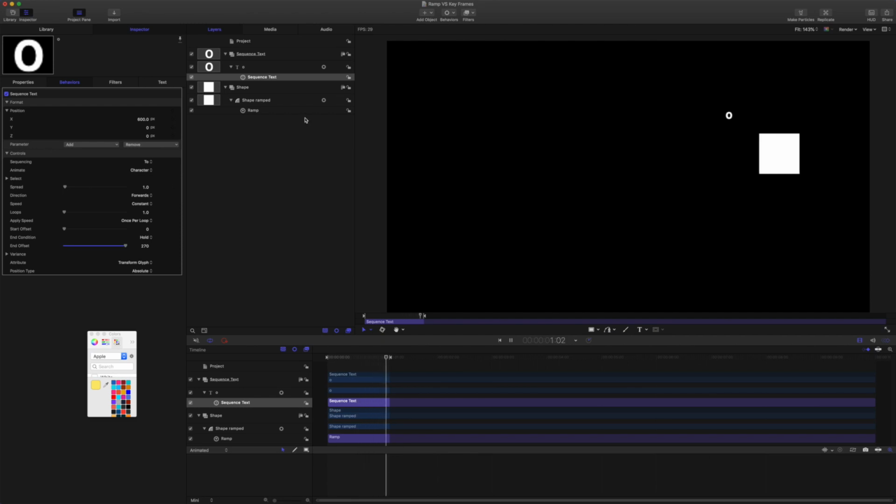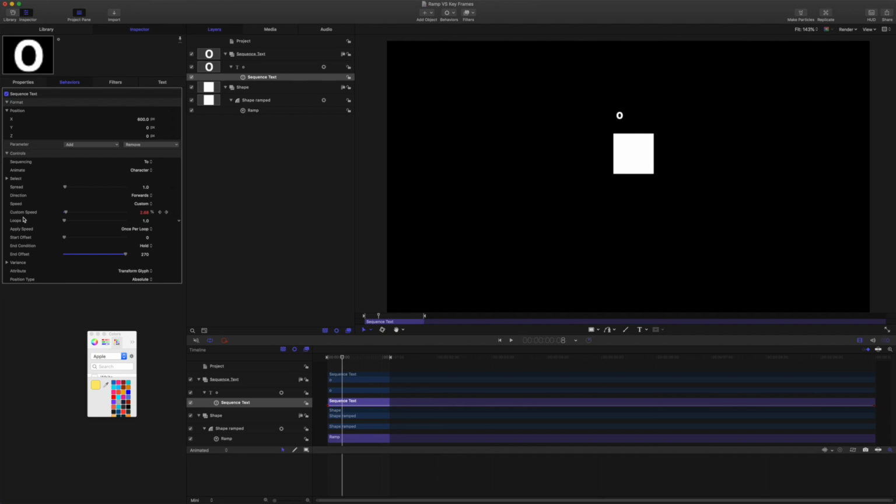We're using a sequence text, so we have all of the speed options available to us now. So straight away we have more benefit than using the ramp behavior. Ease in, ease out, decelerate, and the best thing is that we can set it to custom. As we've seen before, if you want to keyframe your text elements, don't keyframe them directly.